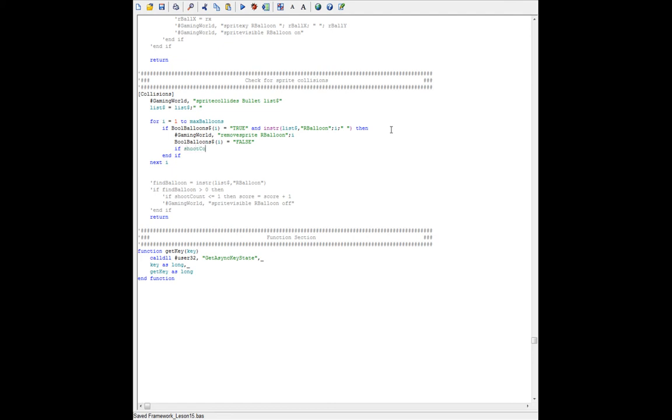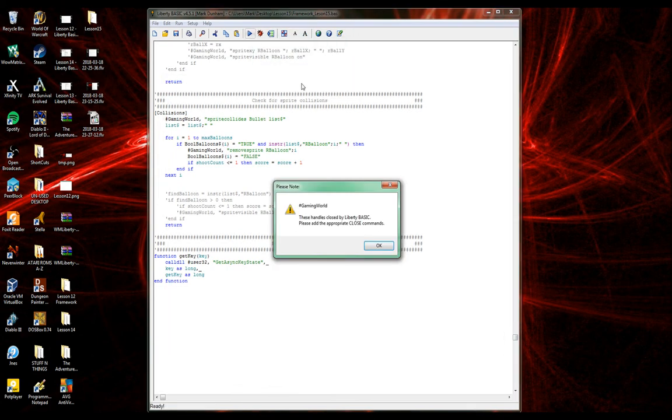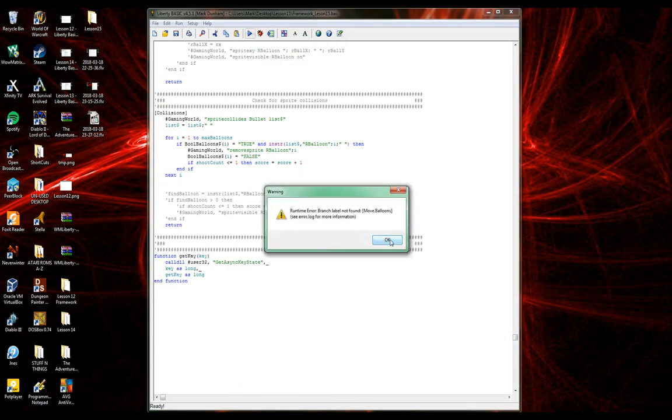And then we actually want to increment our counter. So if shoot count is less than or equal to 1, so we only want to add 1 to our score, then score equals score plus 1. So if our balloon was worth 5 points, we could add 5, but we'll just add 1 for now. Let's go ahead and save that. And let me go over here and actually switch so you guys can see when I run this. I'm going to click on run as long as I did everything right, which it's going to throw up.